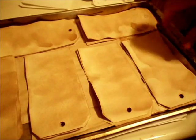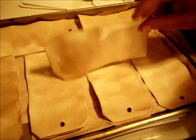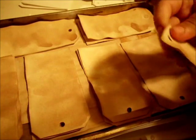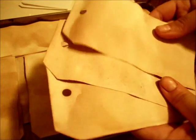Okay, so I made this one a shade lighter, and I really like these. I made some tags, some bigger tags. They look pretty nice. Oh, and the vinegar has a 6% acid, so that probably helps to make it fall apart. I don't know. But these are very, very pretty.